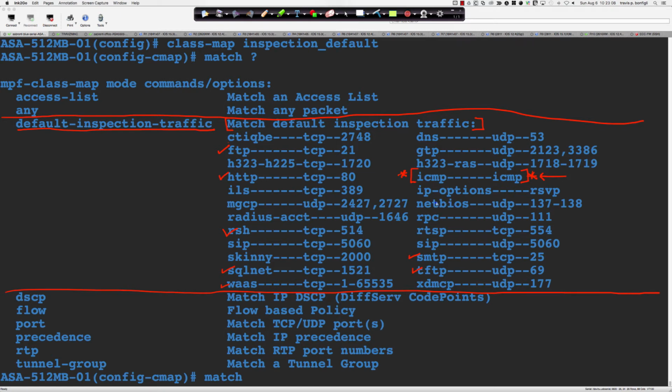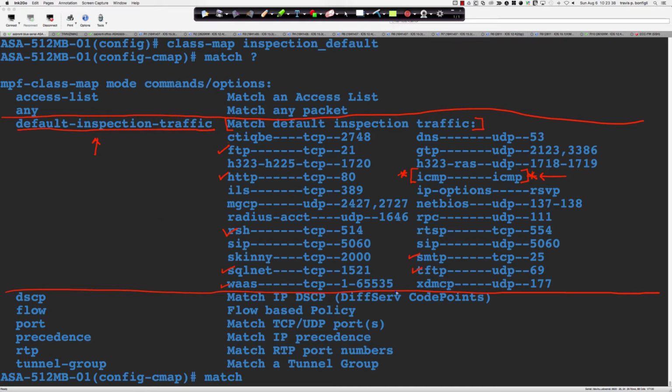That determines whether I'm interested in the traffic at a deeper level or I am not interested in the traffic, right? So here's everything that by default we are matching. That's how you can see what that default inspection traffic is all about.